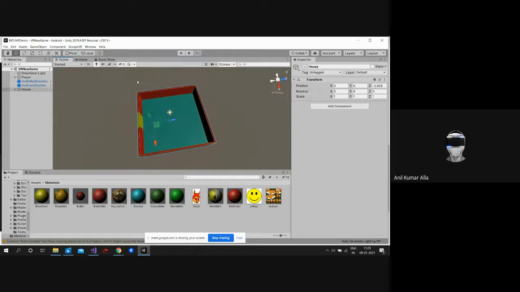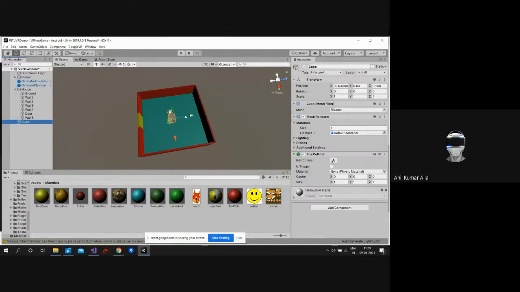So this is my house. I'll put one shelf somewhere here. This is also a cube. I'll make the first thing 0, 0 in the center, and I'll try to make this 0.25. And this one somewhere around 2, sorry, 0.25 to 2, like that somewhere. So I'll put this as a shelf, the key shelf.